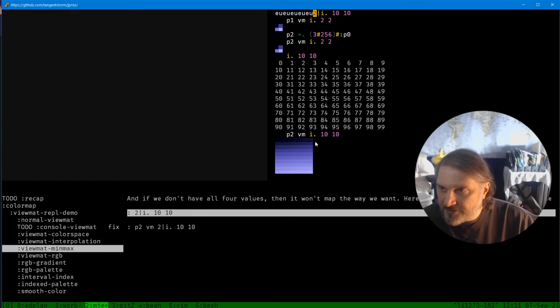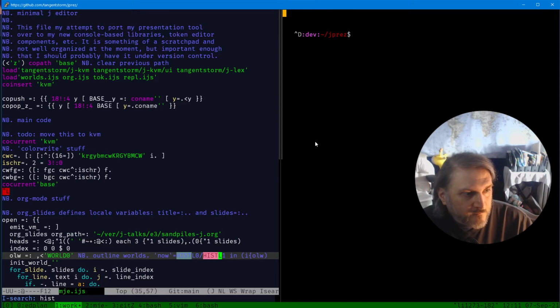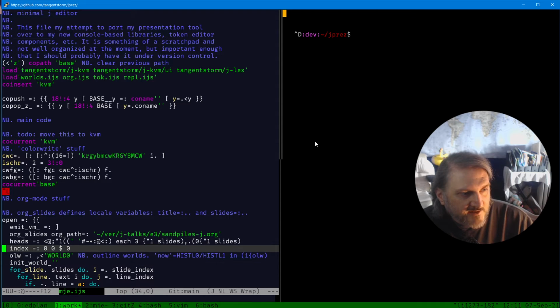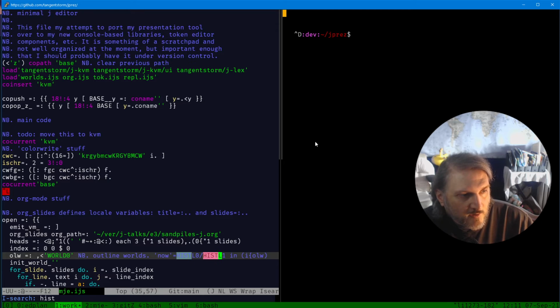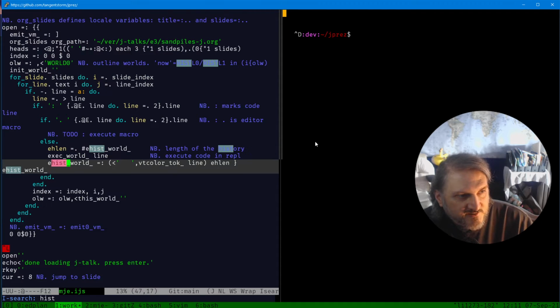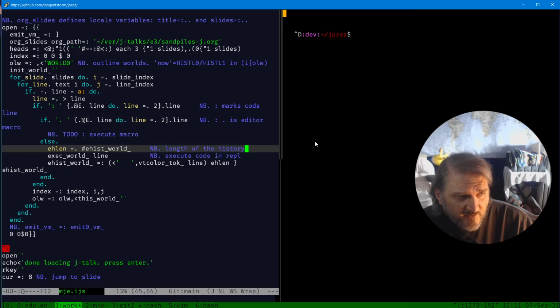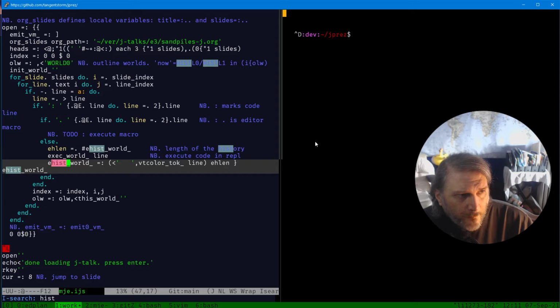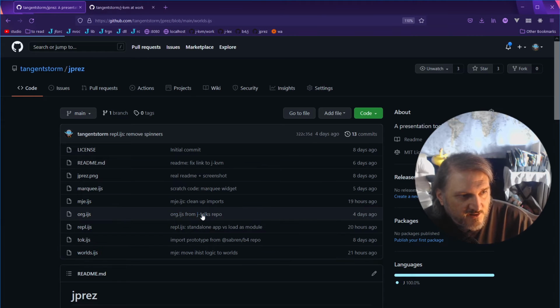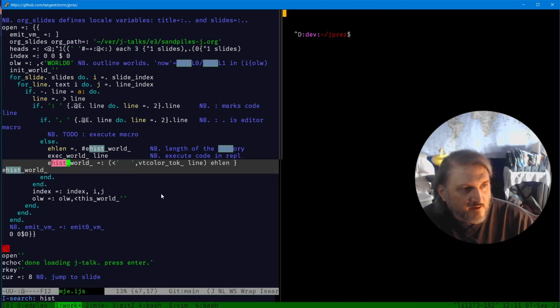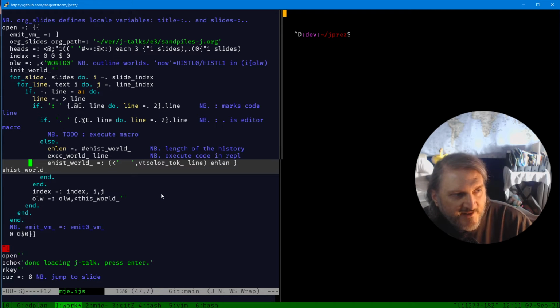And of course it grows as you enter every word and every command into the repl. So that needs to be part of the repl itself. And so I'm going to look through here and find every place where we refer to hist. ehist world is the echo history in the world namespace. So that's actually something managed by the worlds.ijs in the repository, which is the actual execution engine. This is the echo history. So it maintains that for us.